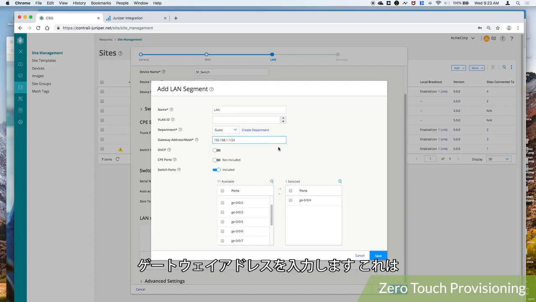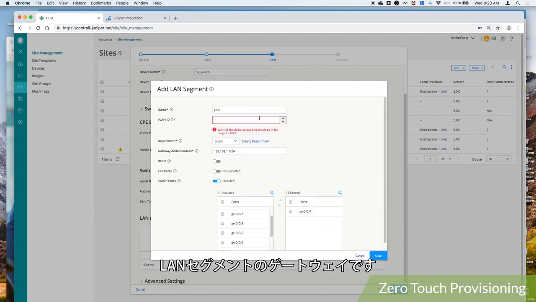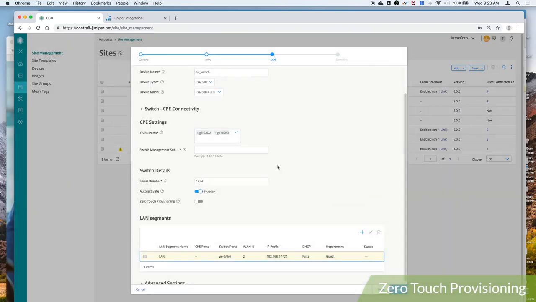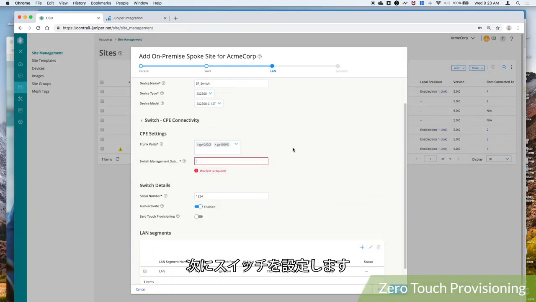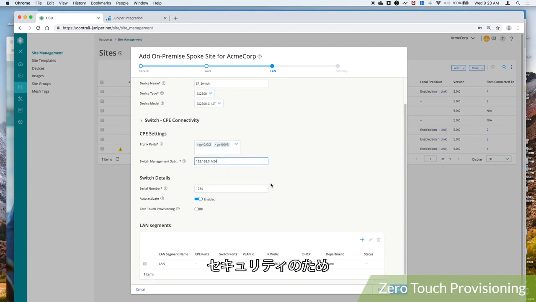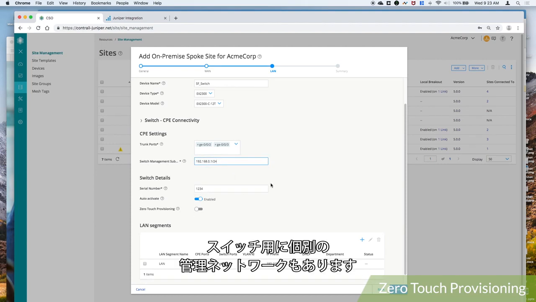So here I give it a gateway address, which is the gateway of the LAN segment in this particular case. And then subsequent to setting up the switch, I also have a separate management network for the switch, and that's really just for security.